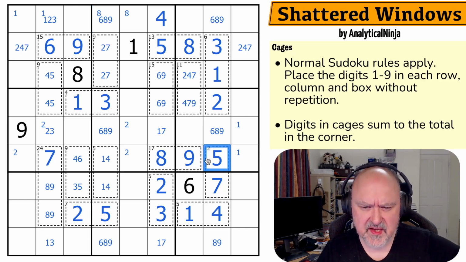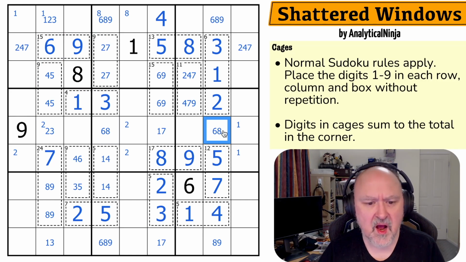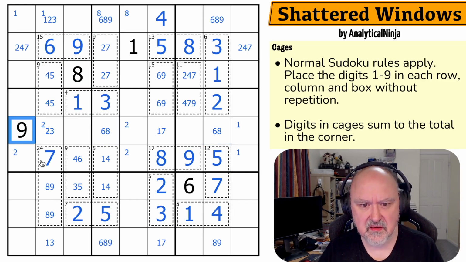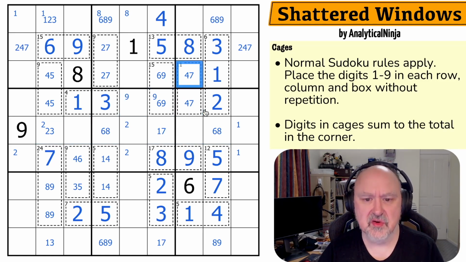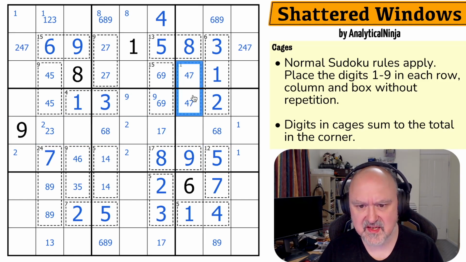This was listed to me as an incredibly easy puzzle, so I think I'm missing something, unless people just assumed this was a window. Oh, the 9 says that's not a 9, and that's not a 9. I'm missing given digits, aren't I? This is a 6, 8 pair. What else is that doing? 9 is in one of those two, so that's not a 9, so that's not a 2. Oh, the 9 did that. That's 4, 7. Right. So this is 6, 9, and this is another Windoku window.